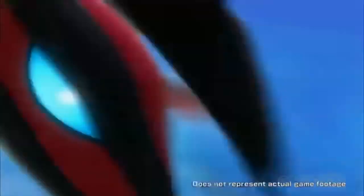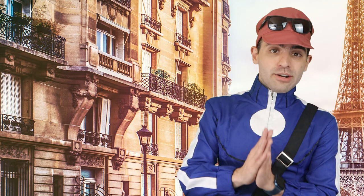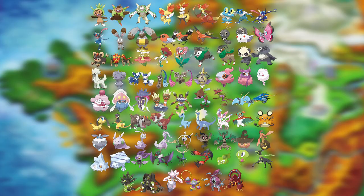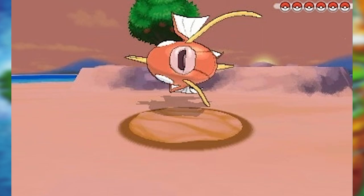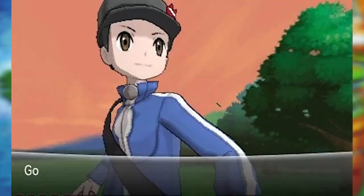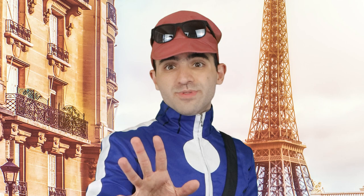However, when you look at the legendary Pokémon, they may be a bit of a strange choice, as the inspiration is clearly Nordic. On first glance you might question that, because the Nordic countries are up here and France is down here. But this is likely a reference to the Norman Vikings, who settled in France and did quite a few important things — like, say, invading England. Honestly, as a whole, the designs for this generation are all so stellar. Part of this seems to be from the decision to reduce the number of new Pokémon introduced — this game only introduced 72 new Pokémon. This partly was to give the art team more time to remodel the existing Pokémon, but it also ended up reducing the amount of bloat in the roster, giving us better designs as a result.